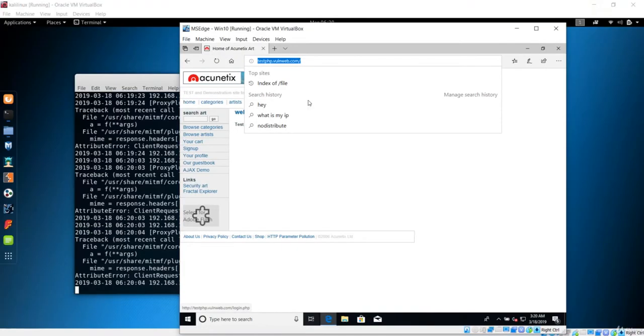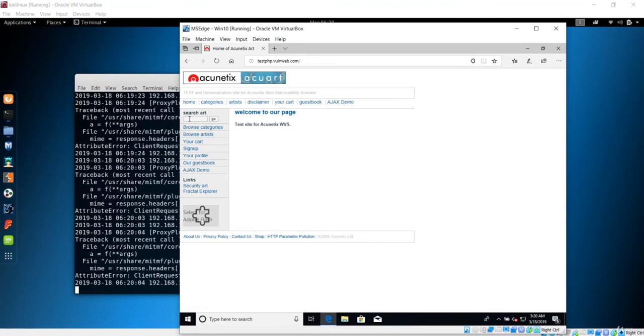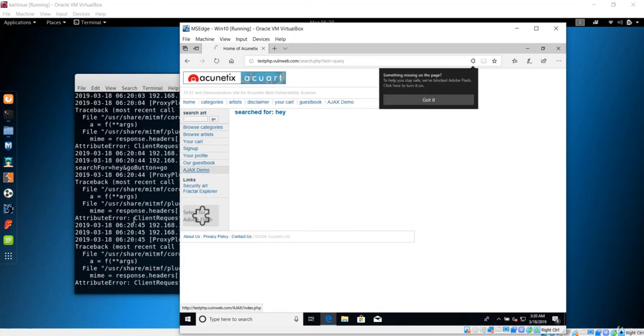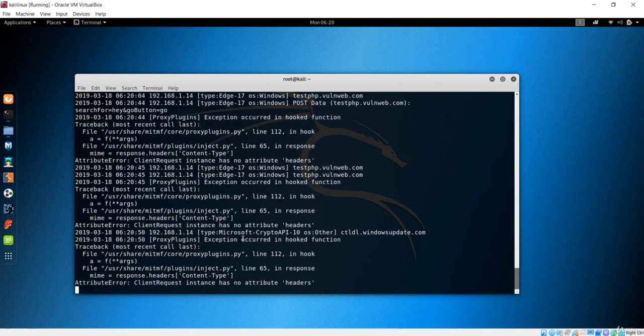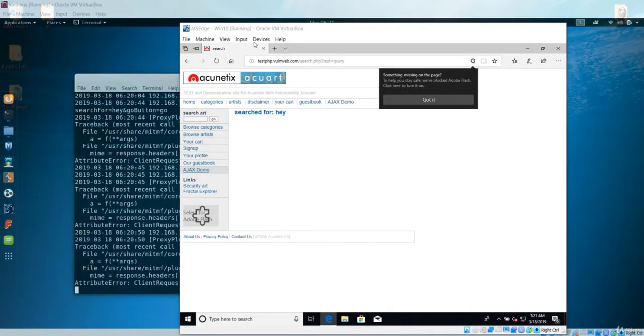Let me put something else here. If I say hey and press go, you will see that there will be the post. So where is the post? It has not been posted. There is nothing to show.